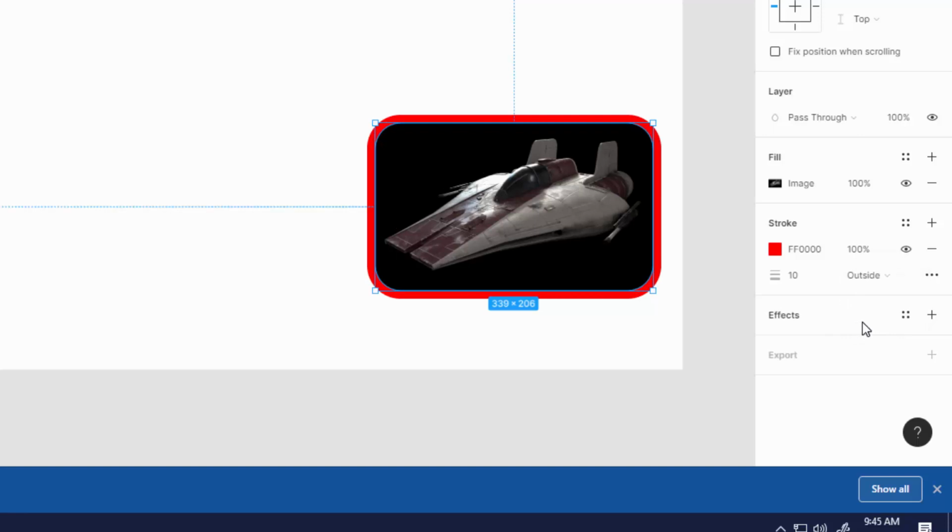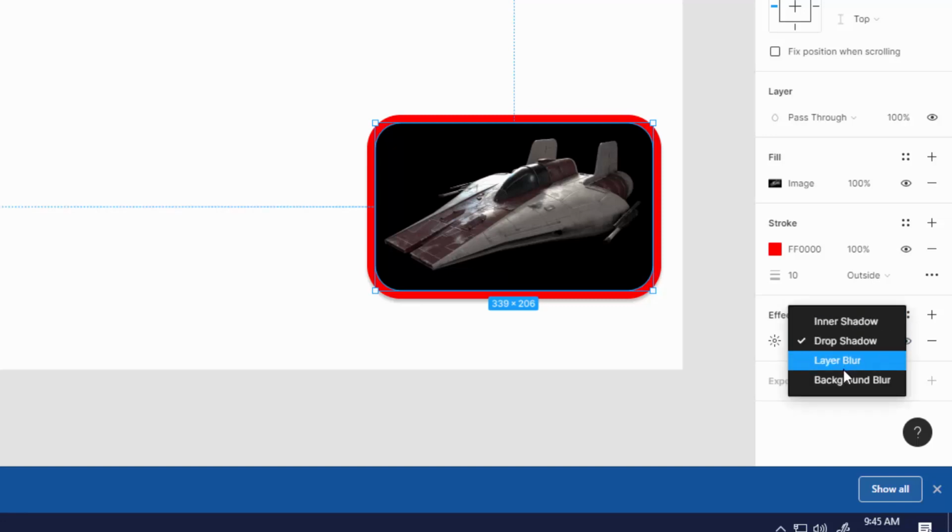A stroke or an effect is also required today. So right here it says effects. I'm going to hit that plus sign. It will automatically assign a drop shadow, just by default. All right. There's not a lot to choose from here. You could do an inner shadow. I think layer blur and background blur work more effectively when you're actually working on an interactive design, and this one is not going to be an interactive design today. We're just doing this fill with image trick. So you could do inner shadow or drop shadow, suit yourself, do whatever you want there.